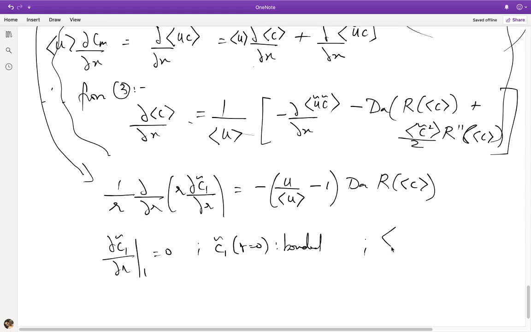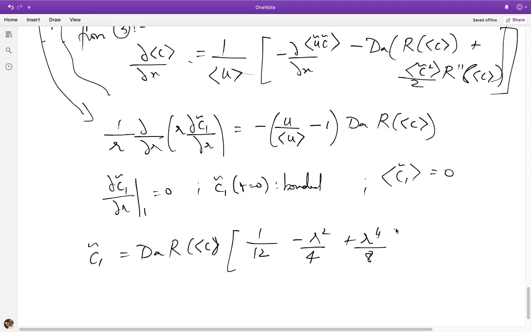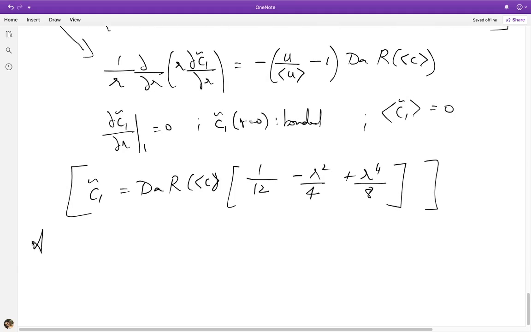And of course finally you have the extra normalization which we always need to find a definite solution. And our result, which I'll leave the calculation up to you, it's quite simple, you will find it is the following. This is very similar to, I think, what we obtained in the previous lecture. So this is my correction at order 1. Let me now go to order Peclet squared. Okay, so the right hand side is the same as before.